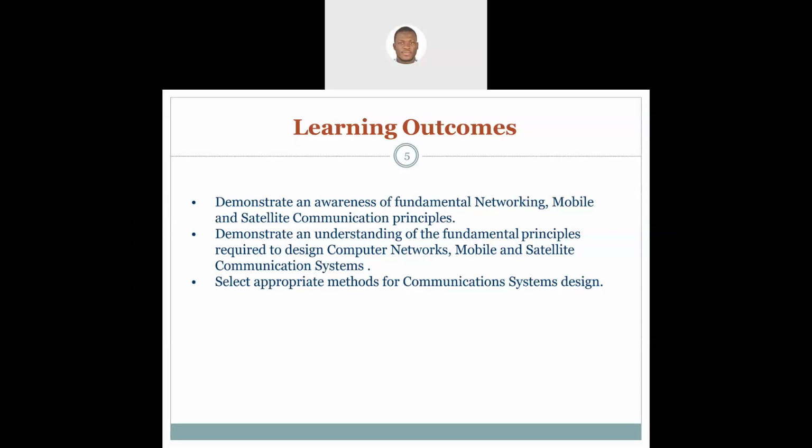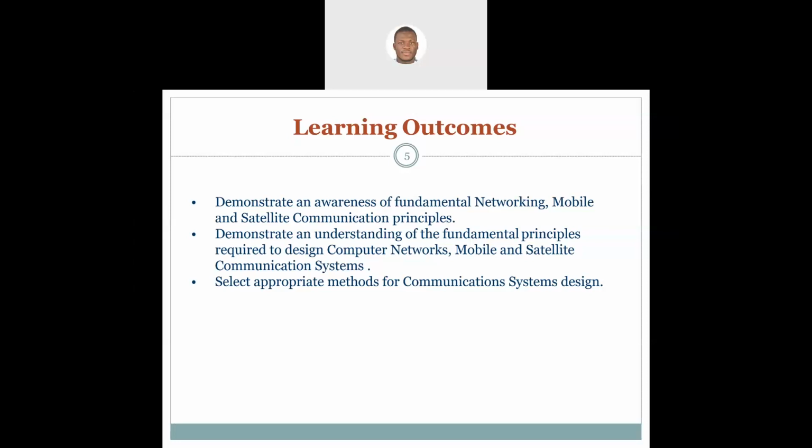So I'm going to teach you the basics or fundamentals of computer networks. You'll be studying topologies in networking. You'll be studying how to set up a network. That is why I asked that you would be buying some tools. As we move on, when we get there, I'll let you know what tools you need. At the end of the day, when you buy them, they become yours and you can use them forever. So you would have to demonstrate an understanding of satellite communication systems. The same thing we'll do for mobile communications.